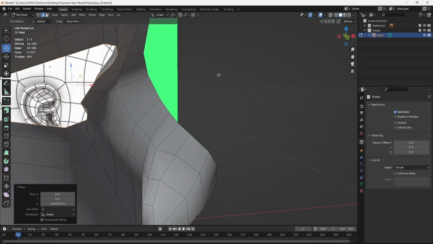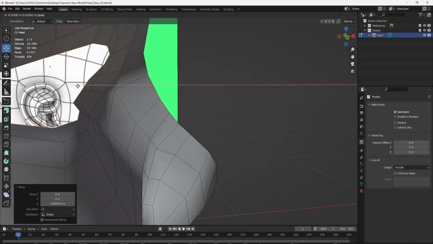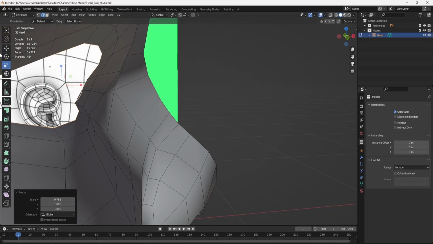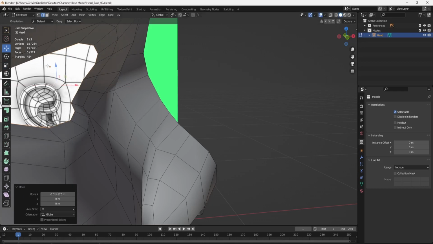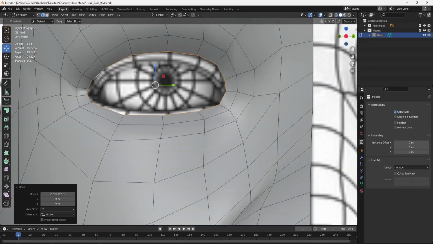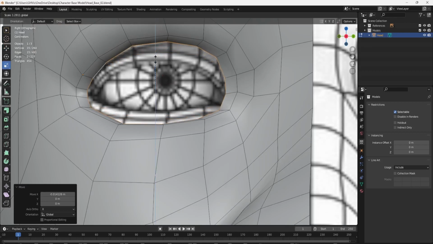So these are going to go inwards, but then they're going to come back out. So scale like that, bring them in. I'm going to scale these up. Where it goes in, it isn't very much.